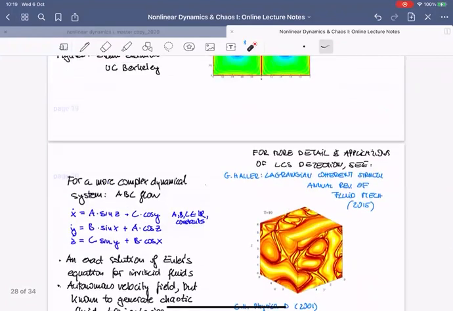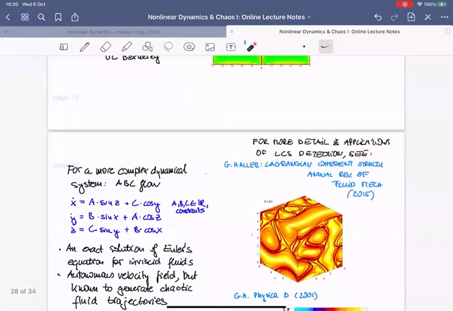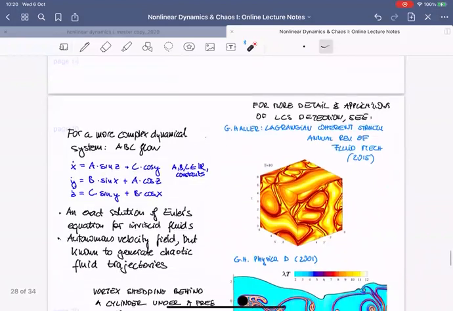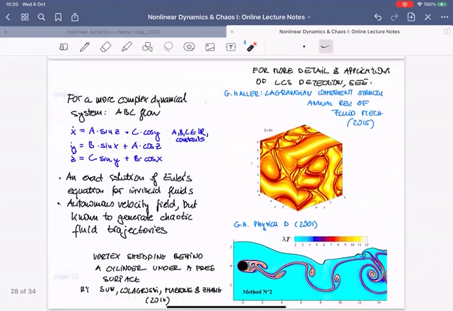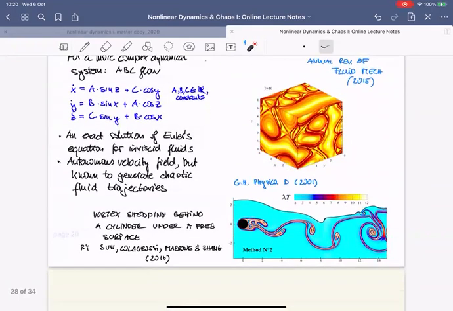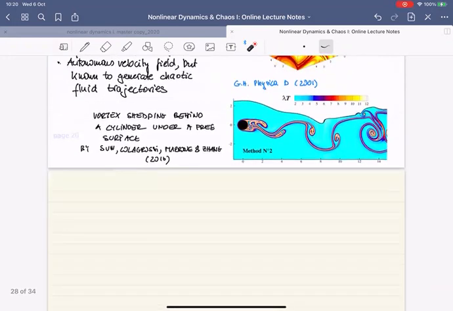What I didn't go over, I just added: if you want more of a gentle introduction to these types of methods that deal with coherent structures in time-dependent flows, there's one review that I did in 2015, but there are also other reviews that focus more on other aspects. I think this is the most recent review that's available. That's in the Annual Review of Fluid Mechanics, but you can apply it to any dynamical system. So I just added the reference here. Was there any further question related to this before I move on?